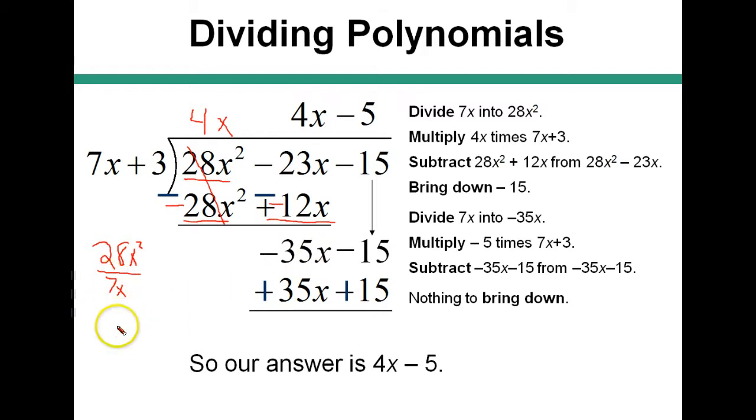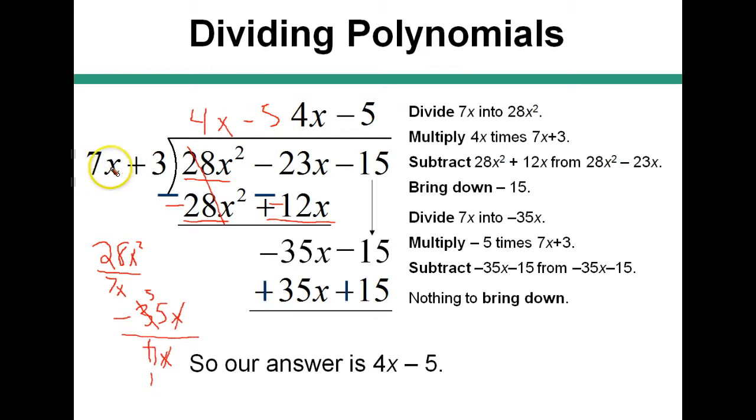And you're wondering how many times, and you can just put this over on the side or do it mentally, will your 7x go into that? So 7 goes into there a negative 5 times. 7 goes into 7 once, goes into there 5 times. So negative 5x. Okay? The x's cancel out though, so we just use the negative 5.